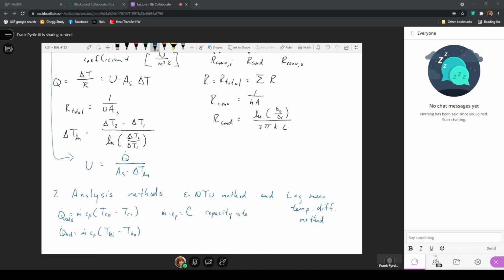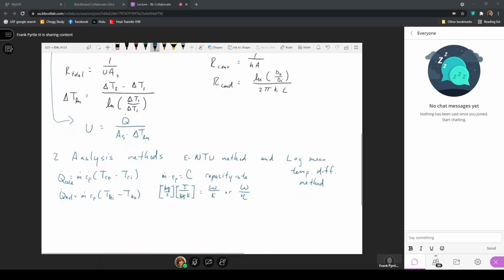for the fluid. And that value, the capacity rate, is a quantity that we'll use for some of the analyses. We consider, well, what are the units for the capacity rate? A mass flow rate is kilograms per second. A specific heat is joules per kilogram Kelvin. So here the kilograms will cancel. Joules per second is watts. So this is just watts per Kelvin or watts per degree C. That is what the units are for a capacity rate.